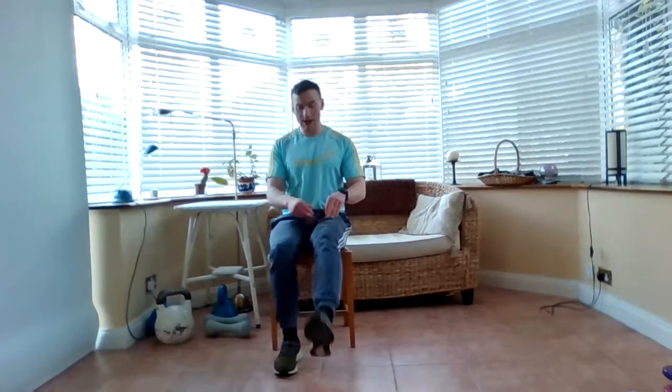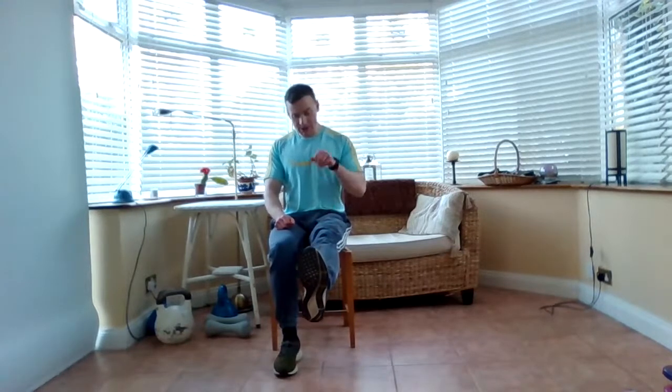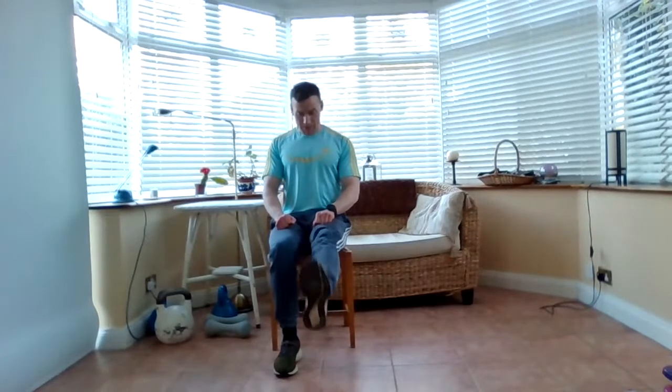Let's go straight in. Extend the leg up. A little pause. Slowly back down. As soon as I feel the floor, I extend the leg straight back up. Okay, so just extending the leg every time. Little pause in the top position, slowly back down.